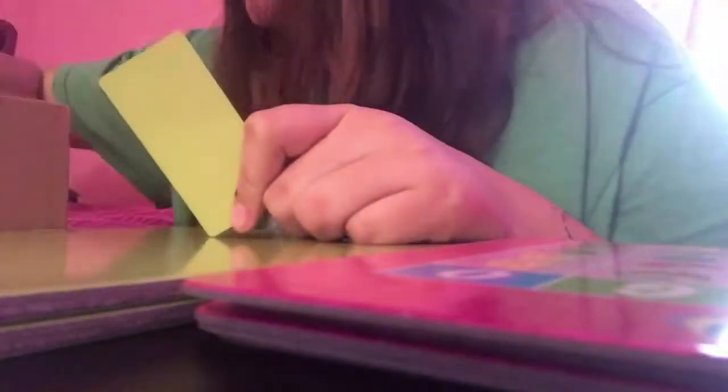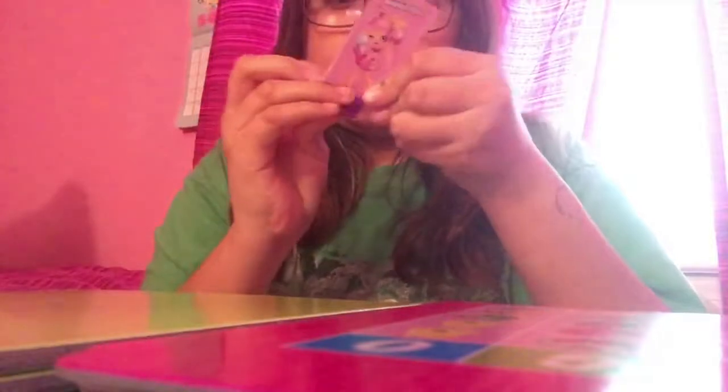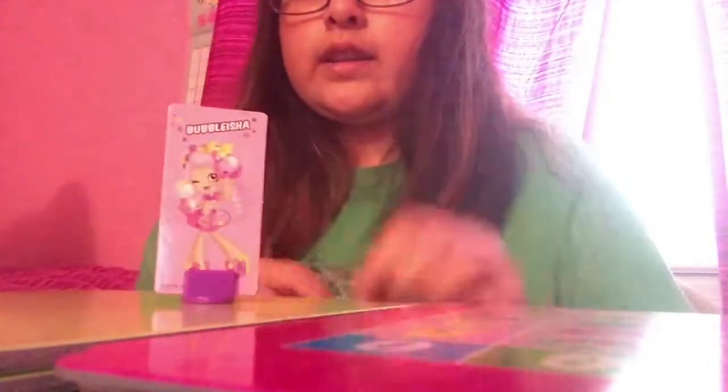I think this is for the board game. Like they have this little stand thing where you can put on top of it. I just don't know where it is. Oh, there it is. So I'll just take one out and put one in. So you have your little mini car for the board, and then you have your little game thing, and you have this purple thing. You know what this big line is? You're gonna put it under, and you stand it like that. So yeah, that's basically how you play.